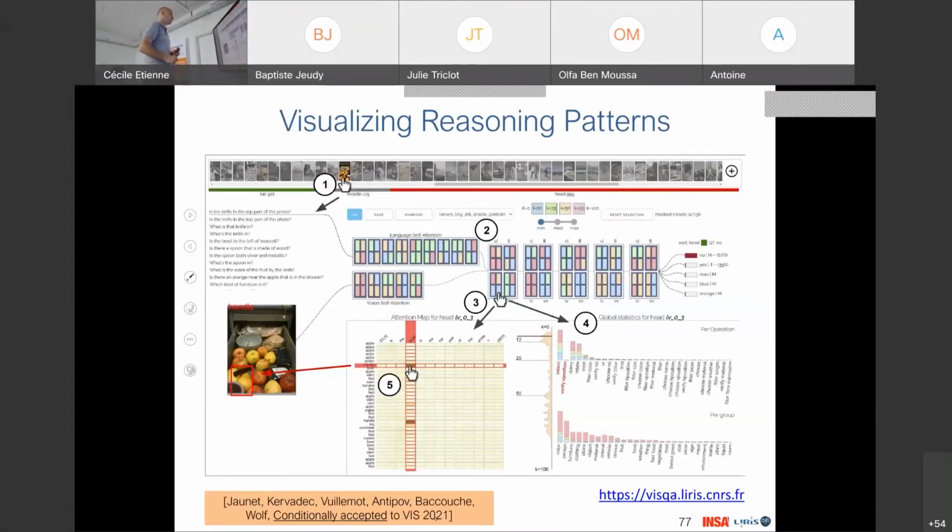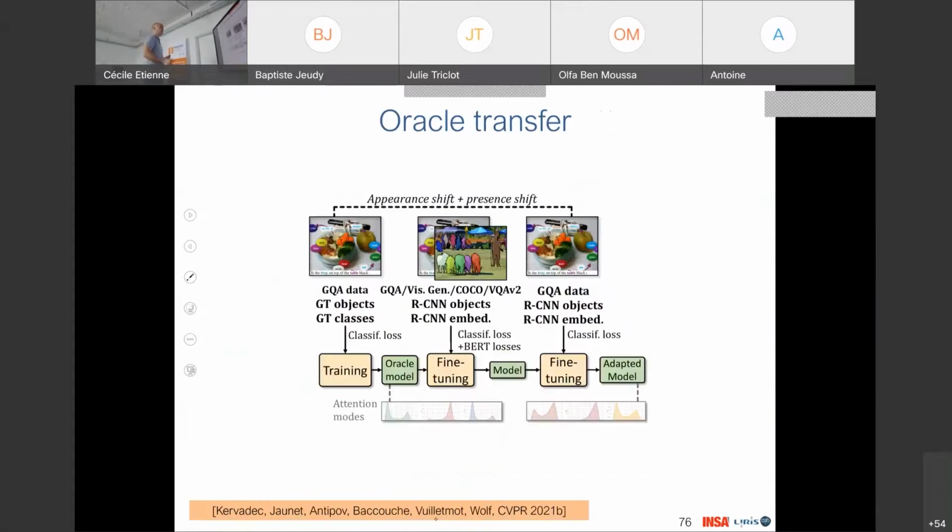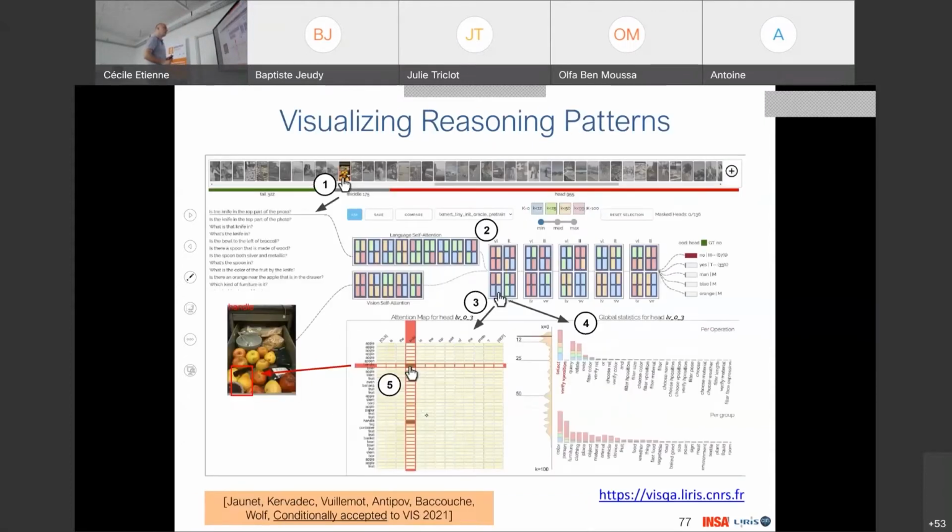And we have actually a third paper where we do dataset-wise statistics. So this is a statistical evaluation, and all the explainable results are on dataset-wise statistics. But we also dove deeply into an instance-based analysis. That's what I want to check right now. So this is a paper which has been conditionally accepted to VIS. I'll show you how this works.